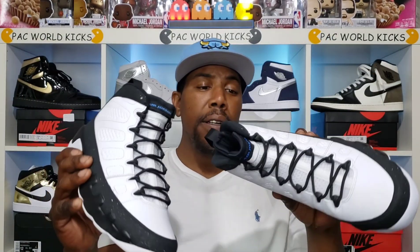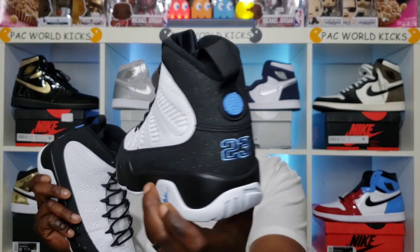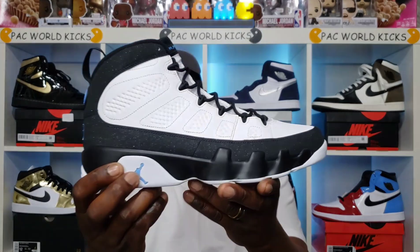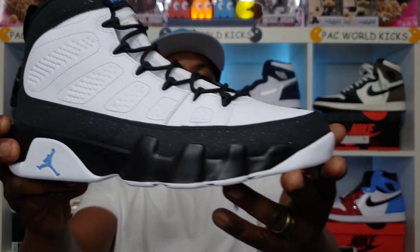This sneaker to me is the reason I fell in love with Jays — just seeing it in eighth grade, it was different. Now for the review: it's an all-white bottom with a blue Jumpman, and on the midsole you've got black with white and that UNC blue Jumpman. Coming up on the upper, wrapping the mudguard and all the way to the back heel and up on the ankle collar is that black — it's like a nubuck material but with sparkles in it.